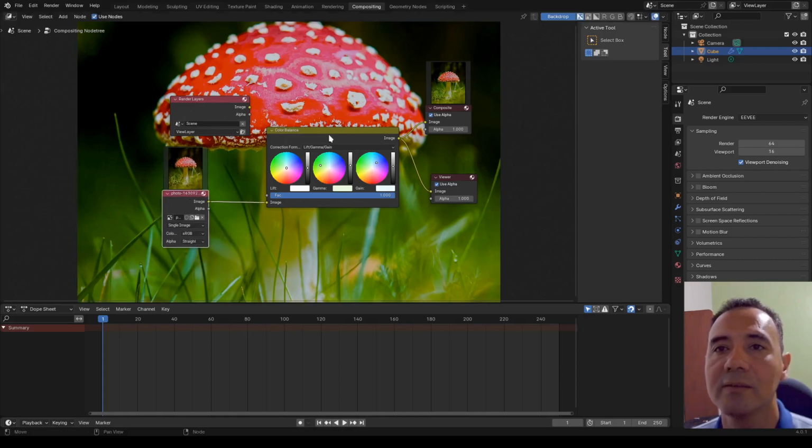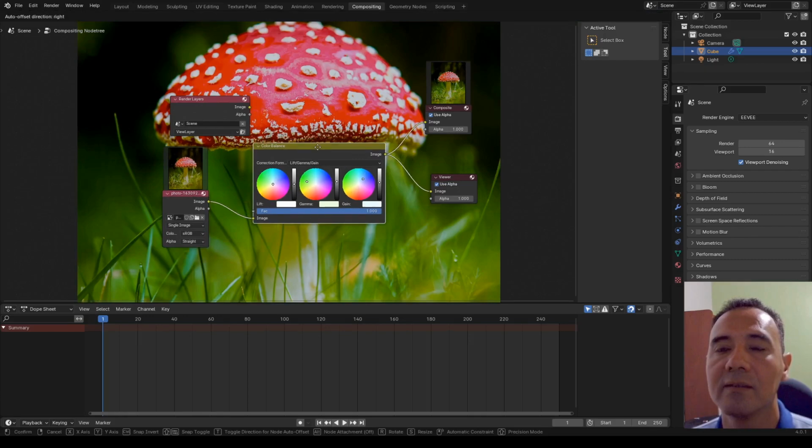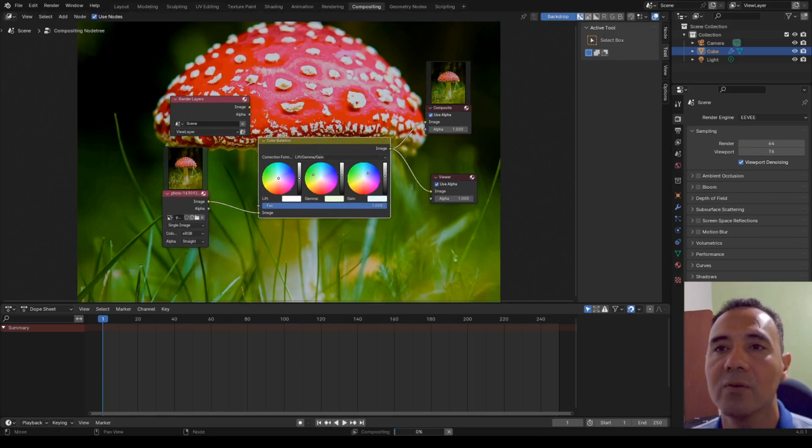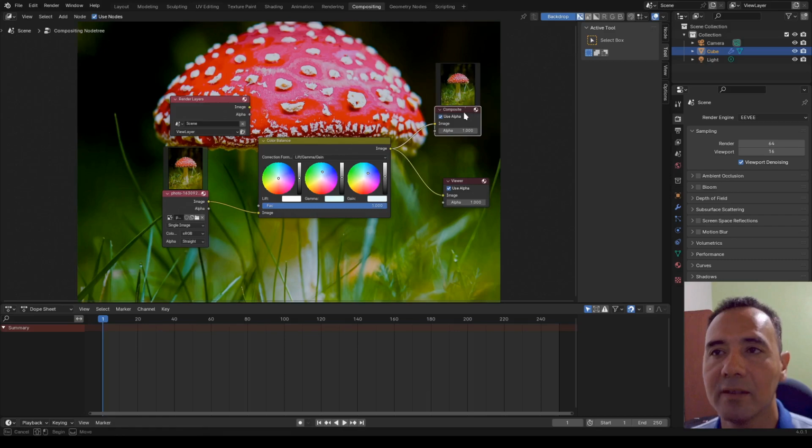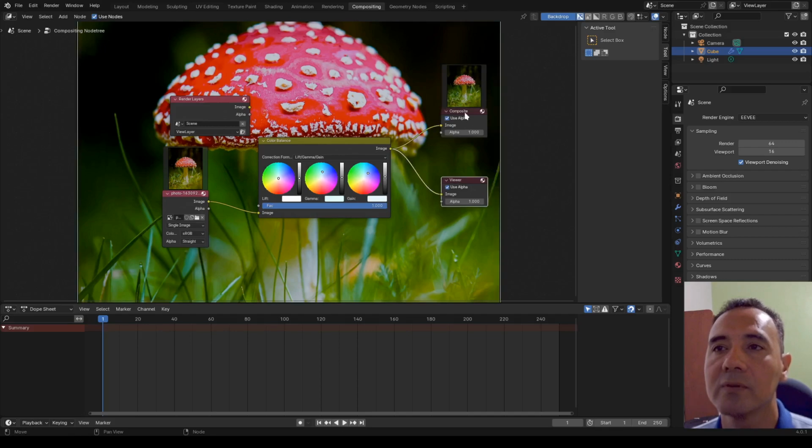This is the action node that is changing the color of the image, and we have the output. The output of the compositor is this, and this is the viewer. It's only for us to see in the background what is happening.